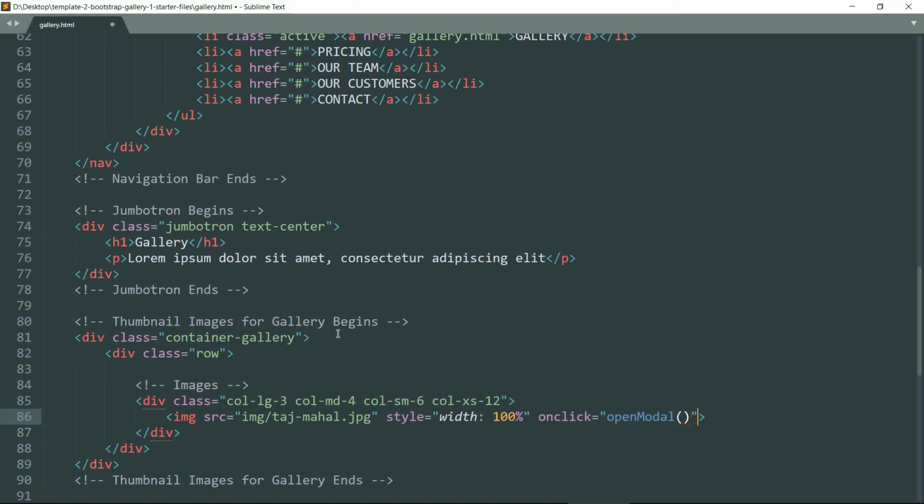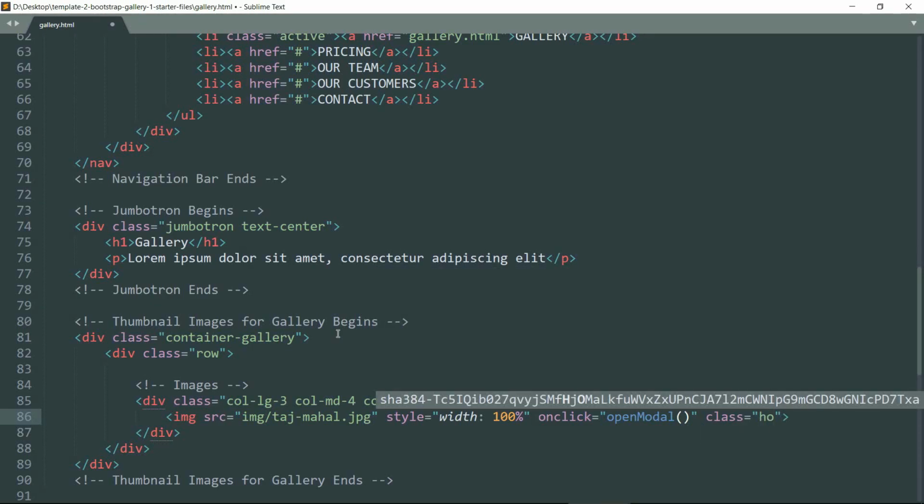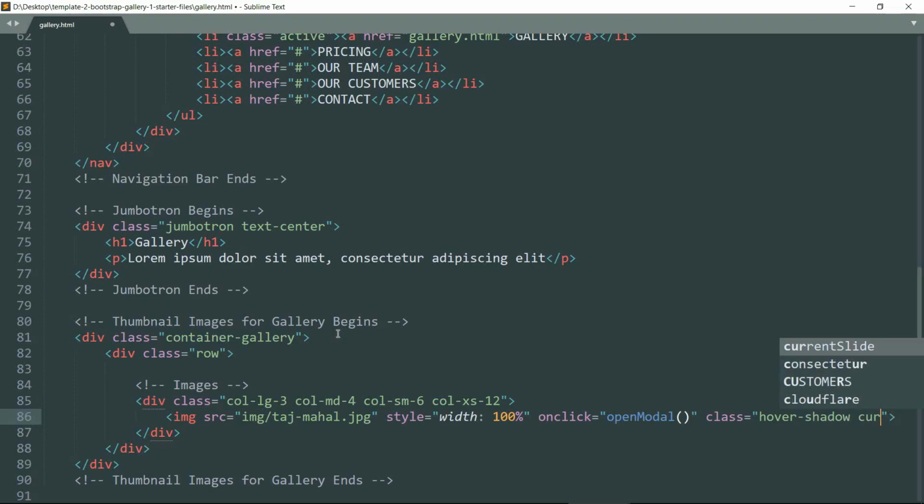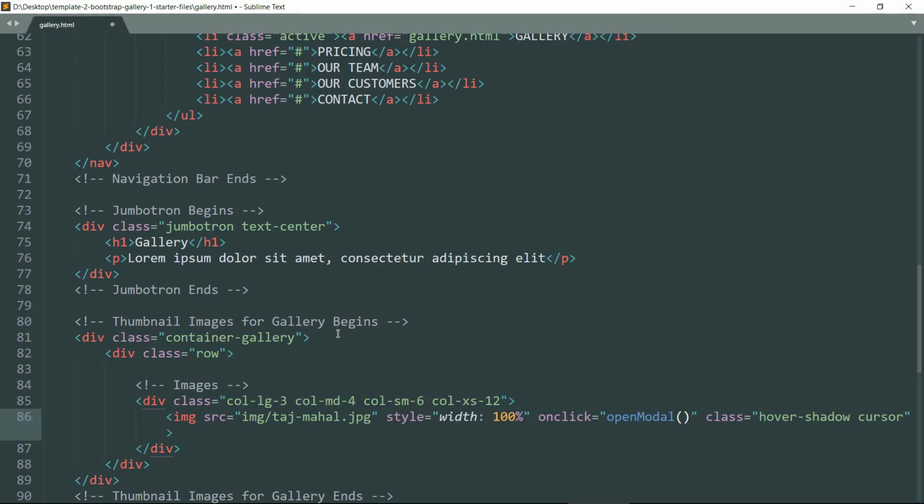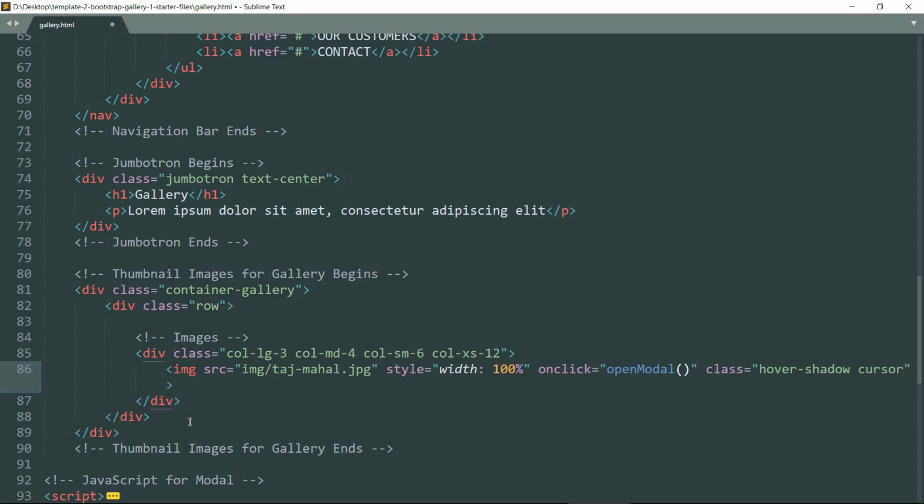And give the class as hover-shadow space cursor. This hover-shadow is a class that we are going to declare in CSS, so that we can add shadow in the images when we hover over them.